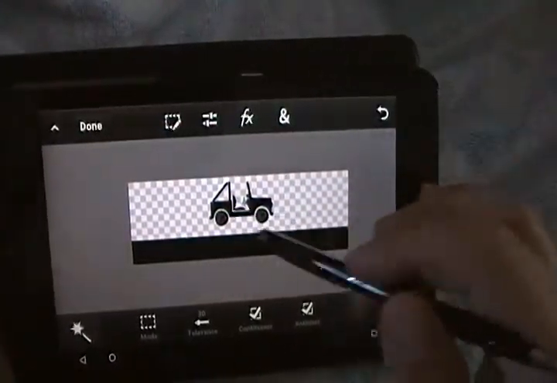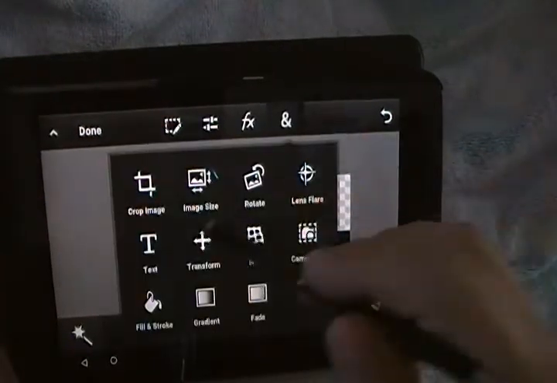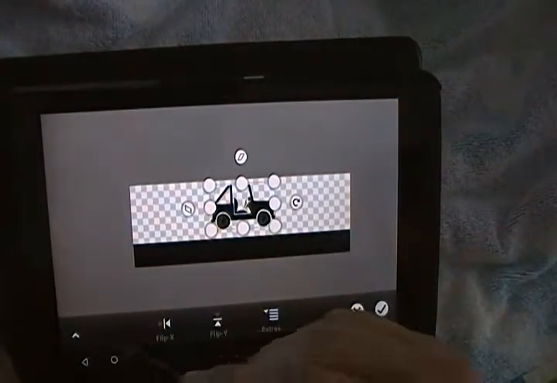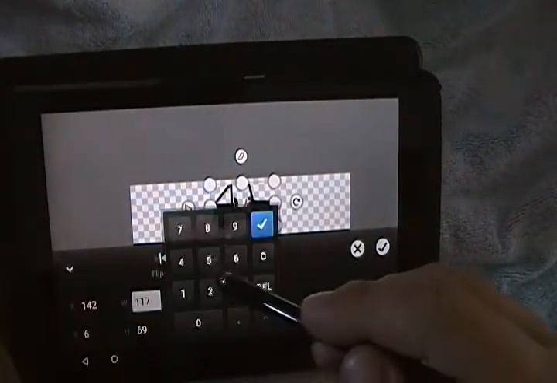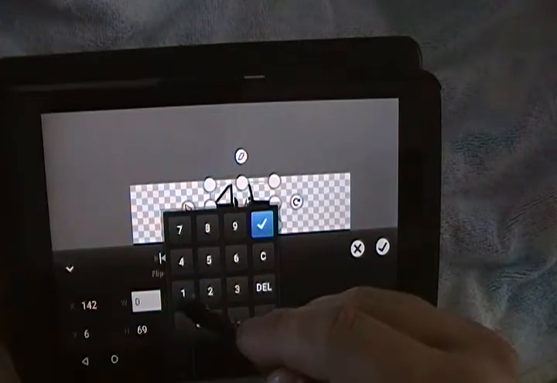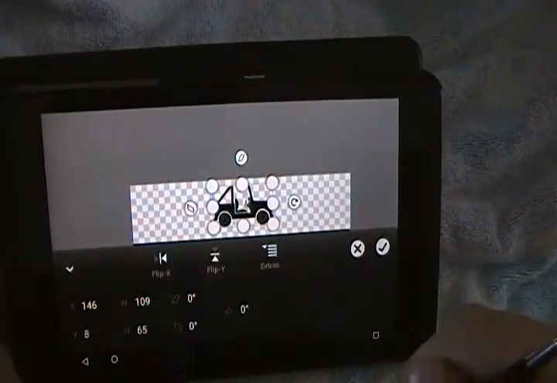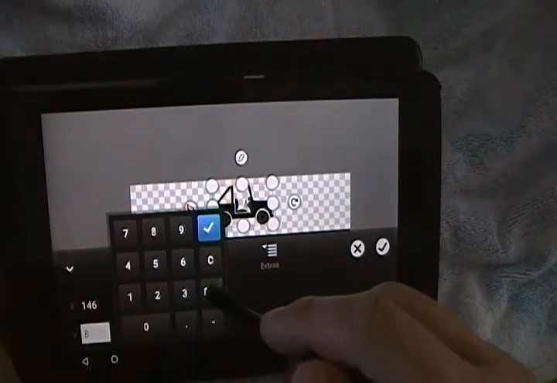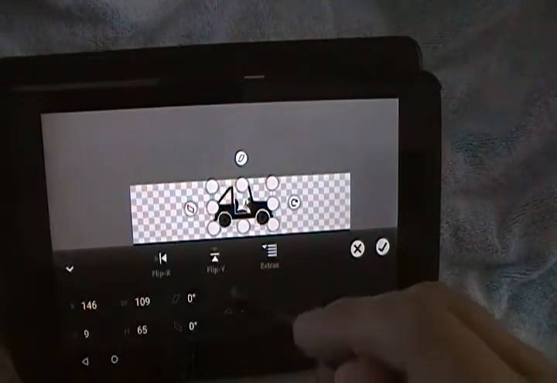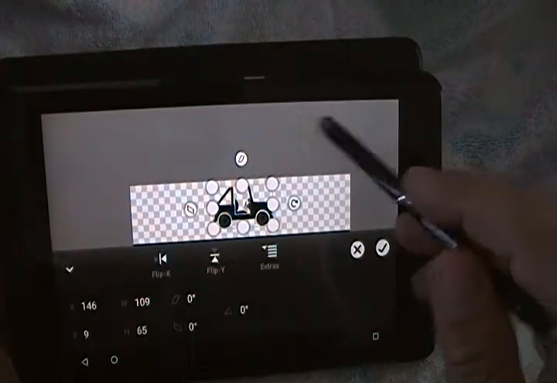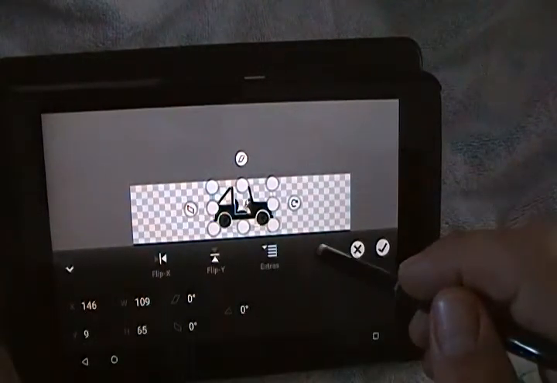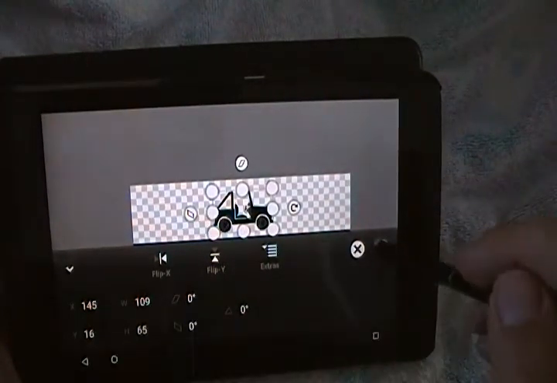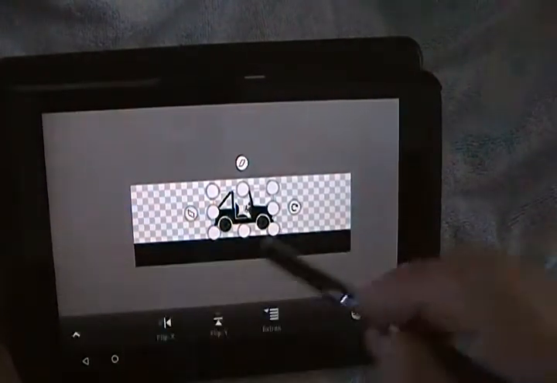And if you get into this and you're like, oh man, how do I resize it again? Up there is the transform, and then it shows it again. So like I said, the 106, you just go 106, and it's the size that I started off with. I don't know why that's done that before. I don't know why it's not working for me all of a sudden. It was working fine all day yesterday.